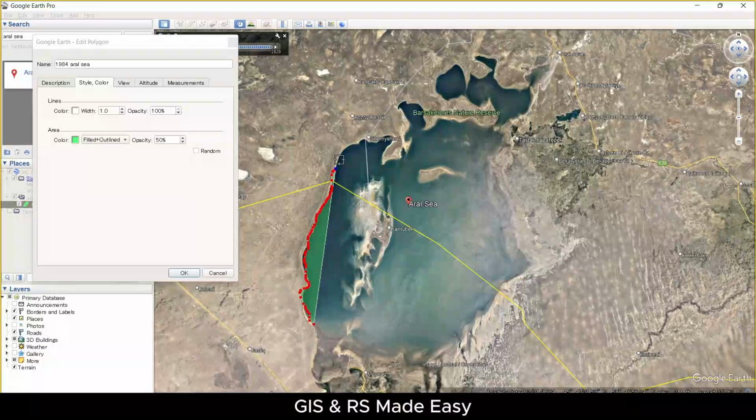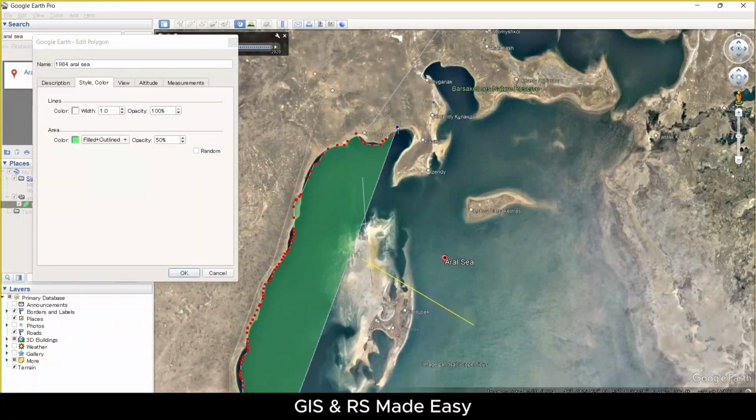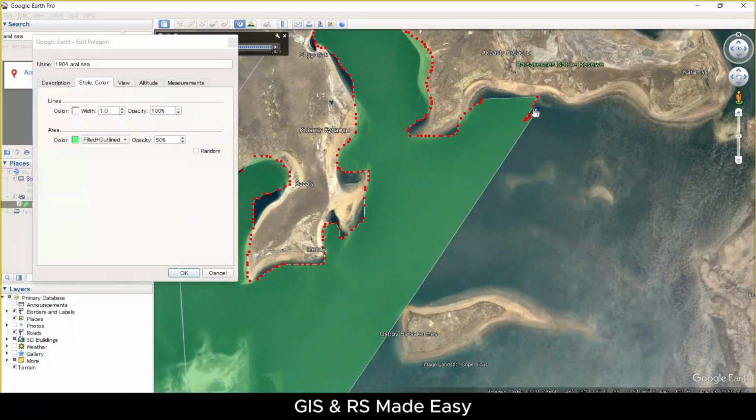For preview purpose, we are digitizing roughly, but when you actually do it for any project or any purpose, you need to make it more accurate. You can zoom in and do the thing accurately. If you do any mistake, you can go back using backspace on your keyboard.